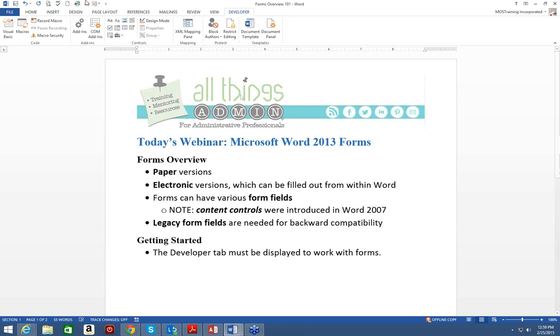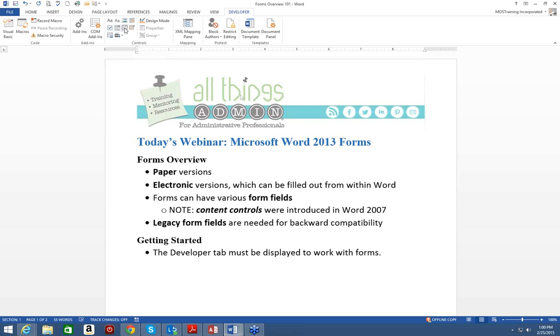So keep in mind that the legacy tools are there for backward compatibility. If that's not a need, then you can work with the controls that are within your Word 2007, 10, 13, etc. So remembering that from the top you have a rich content control for text. You have two text options, one rich text, one isn't. You just learned that you could insert a picture control, and then the checkbox control, which is just a simple matter of you want to give someone the ability to select an option by check marking it.